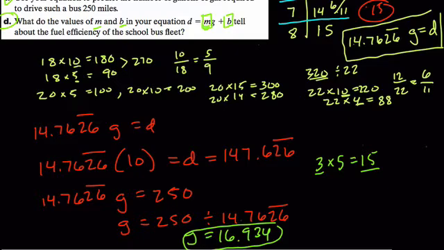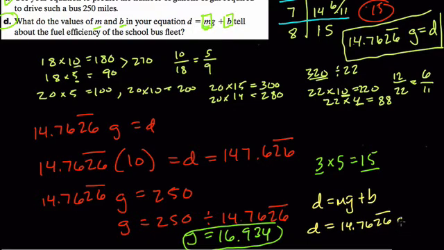If G is 0, imagine, I'll show you the equation. D equals mG plus b. Well, we write distance equals, again, 14.7626 repeating as our slope, times gallons, right? That equals our distance. But really, it's plus b, or plus 0. And the idea is that if you have 0 gallons, well, up here, if G equals 0, what would happen? Well, 0 times anything is 0, and your distance would be 0. So there's that common connection you often see in linear equations here as well.